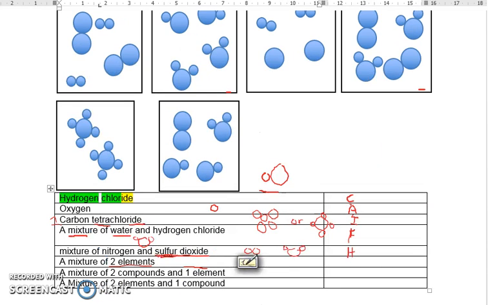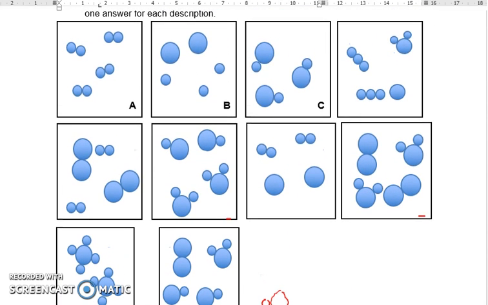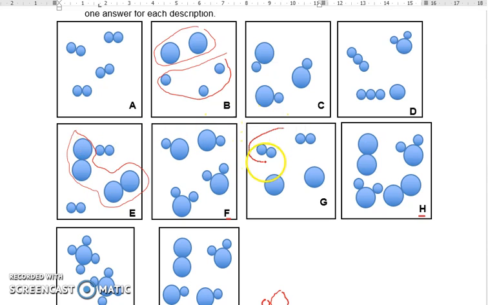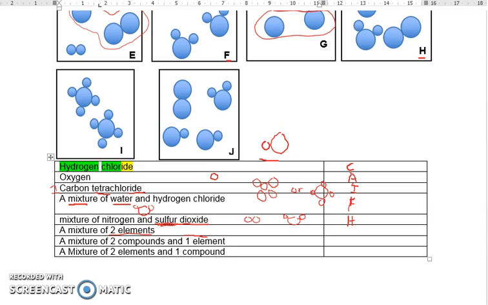For the next one, we're looking at 2 elements. So there are many answers for this. One of the answers would be B. Now if you realize, B contains this, which is 1 element, and this is another element as well. Okay, another answer would be this, where same size circles are 1 element, and the remaining is another element. G is 1 as well, where this is 1 element, and this is another element. So there are 3 possible answers for this. Okay, B, E, or G.